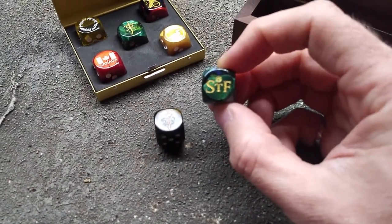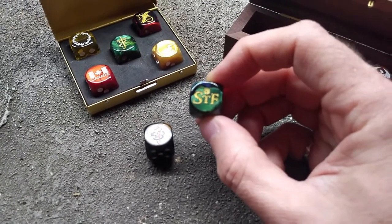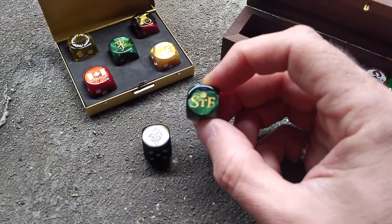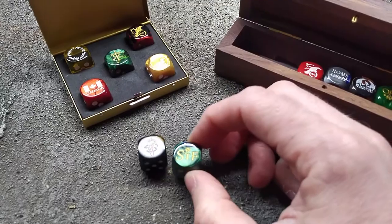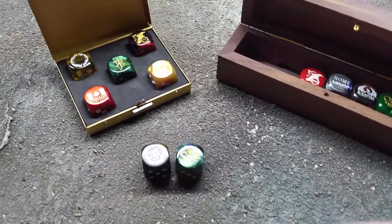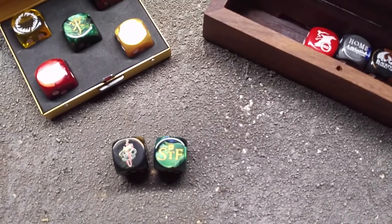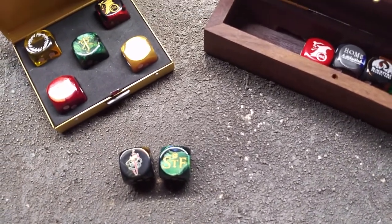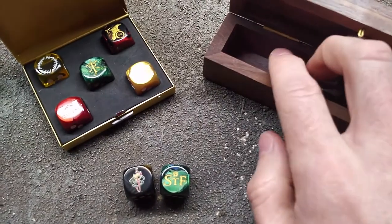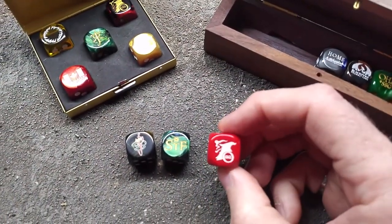I am never going to be able to pronounce this right — my apologies to Andreas and your team in Norway. But STF does some fantastic work and has a ridiculously long list of videos they have published. They are far more experienced than we are and have been sharing good news about our hobby for years on end, continuing to be at the forefront of watching closely at GW and Forge World and giving us all great news of what's going on. I wish the only thing they did was Hobbit, but they do lots of good work in other games too. We love their Hobbit work.